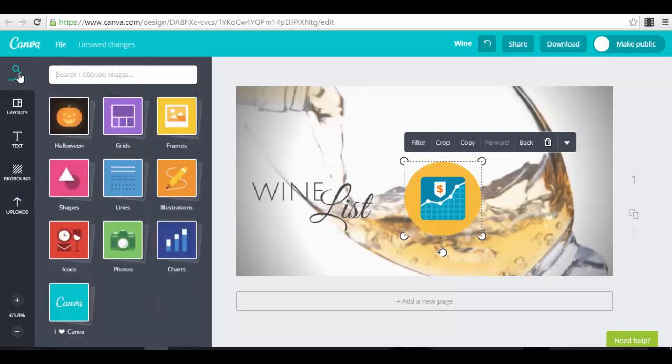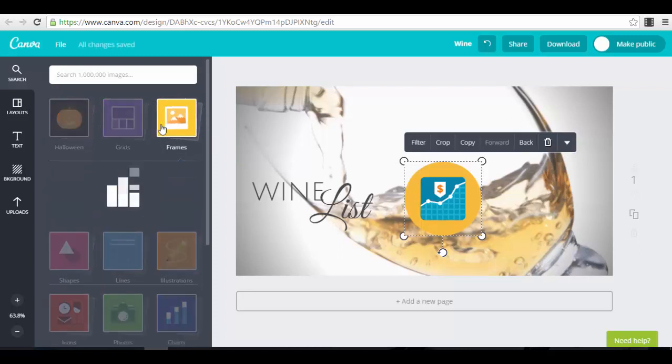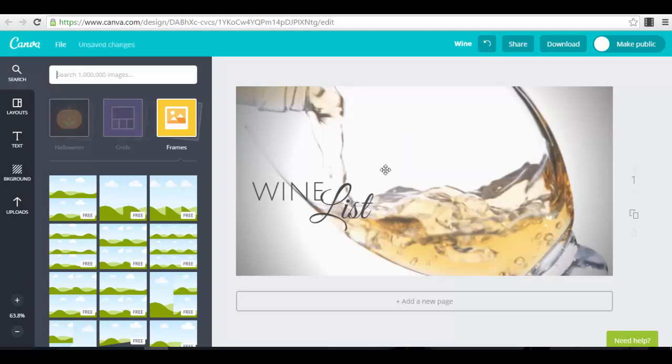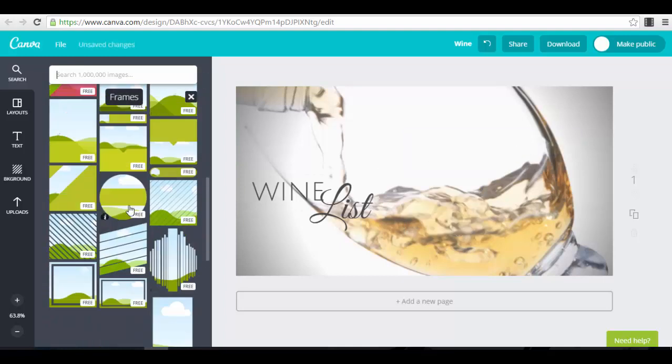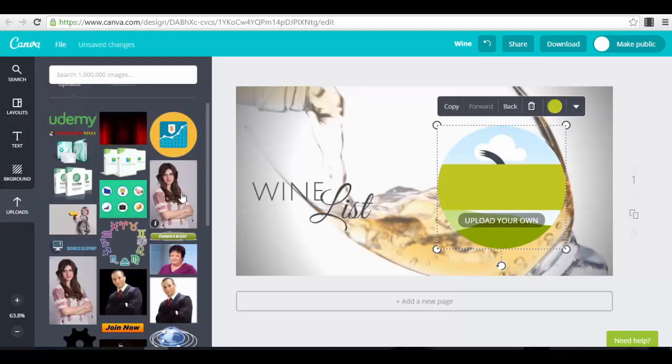Then you can go to the search function, for example, and here you have different graphic elements that you can use, okay, to create your images. For example, you have frames. Maybe you want to use frames. We have talked about headshots, for example, that images on Facebook that use headshots are very, very popular and convert very, very well. And for example, you can select a frame here like this one, okay, and you can upload an image in it with somebody, for example.